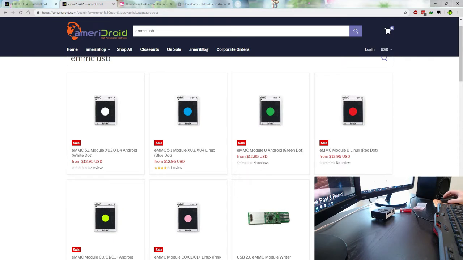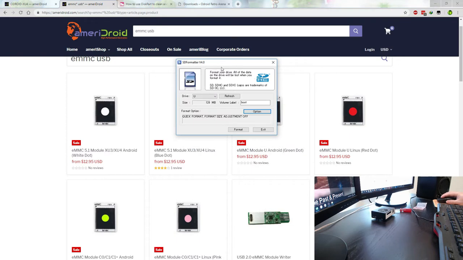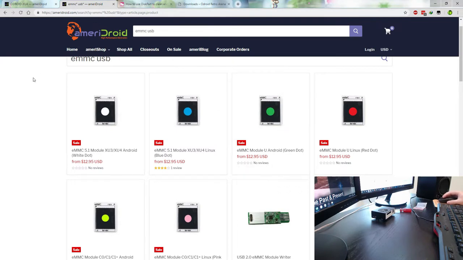You know, some people say, well, don't use something like SD Formatter because the more you format, it wears and tears on the card, etc. I don't think these cards are actually designed for heavy use, so I just don't see a problem with it. That's just me. So I will actually use SD Formatter version 4. I've run into some problems with version 5, so I just stick with version 4. So that being said, we'll go ahead and kind of step through this process.